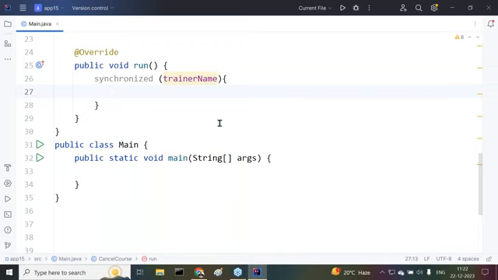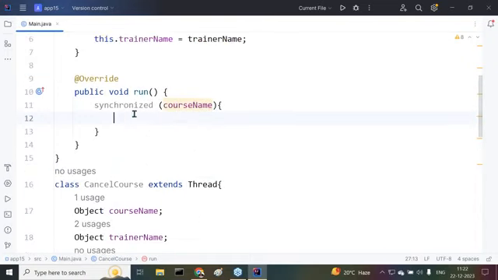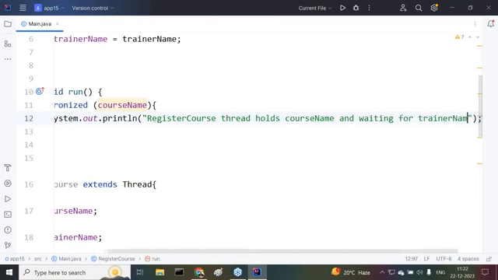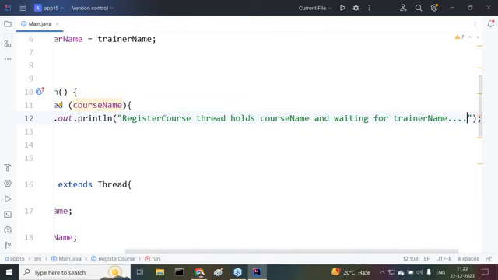Now I want to write the messages clearly. Here I want to do System.out.println of "register course thread holds course name and waiting for trainer name."